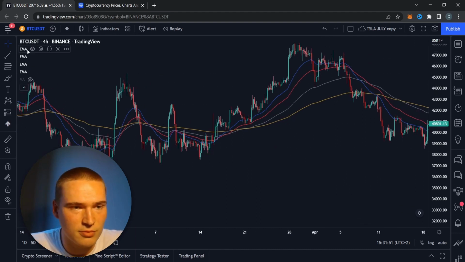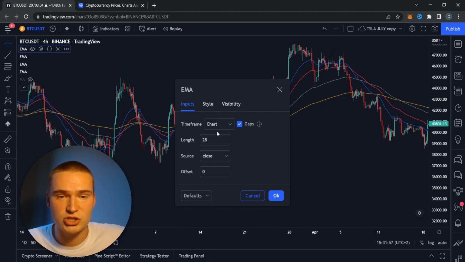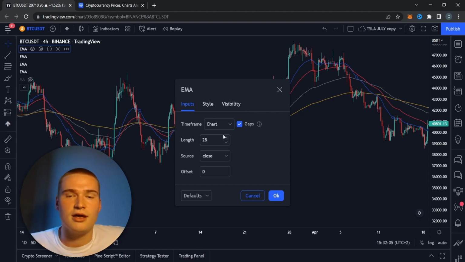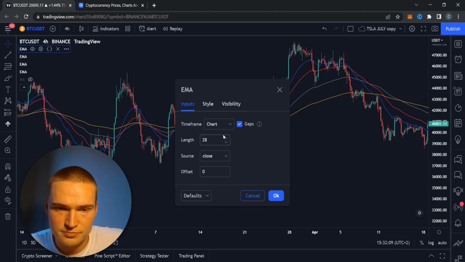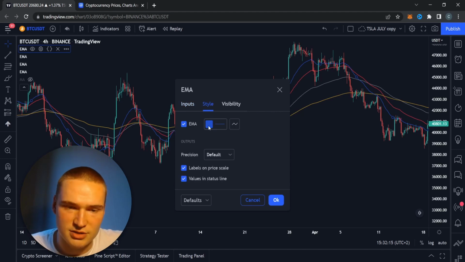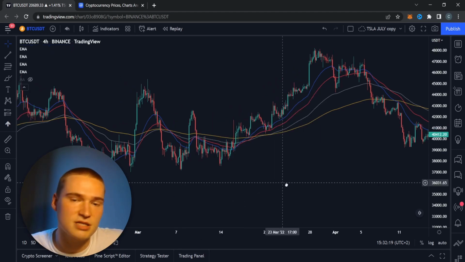So let us see what you can do right here. You can just look it up with the indicators, look up moving average exponential, and you can find it. Here you can find the length, so 28, that means the average price, exponentially weighing more towards the latest candle, of the last 28 candles, and which price, the price it had when it closed. And here you can just check the style. That doesn't matter that much, but that's the main thing.